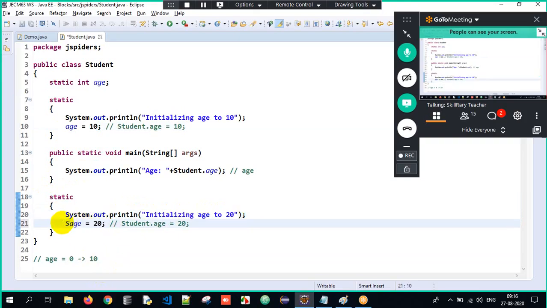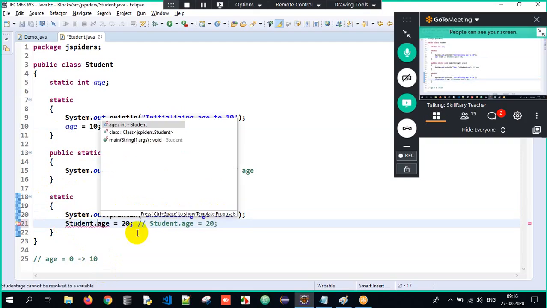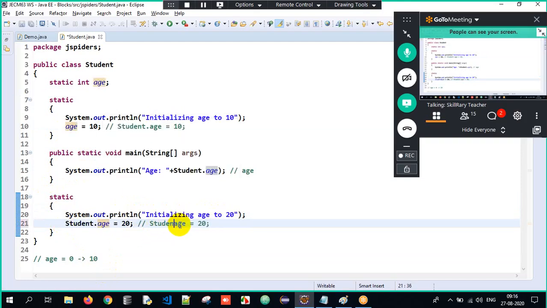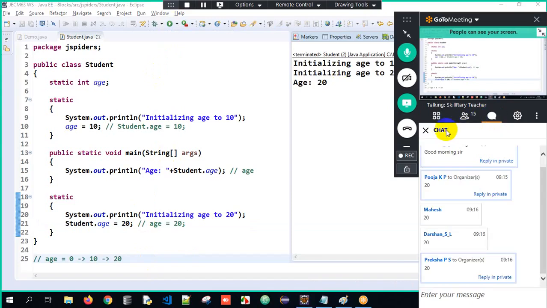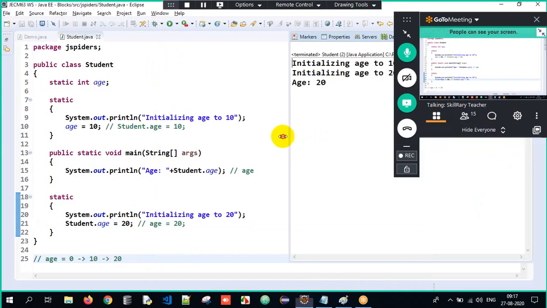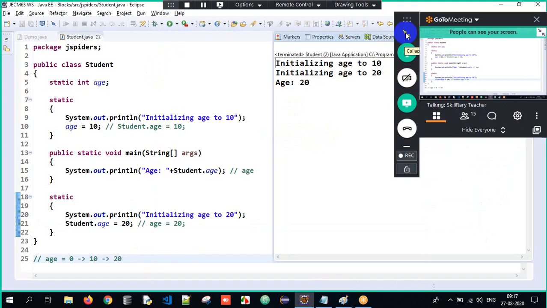Here I can directly write student.age, or else you can directly write age equals 20. However possible, you can do it. Now from 10, the age will become 20. So when I try to print the age, look at the output: I get 20. Got it?